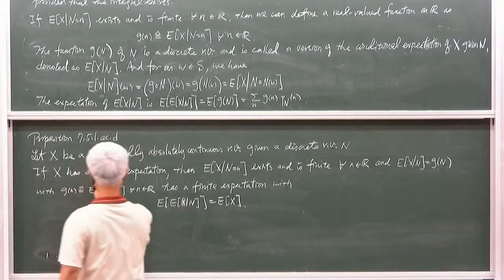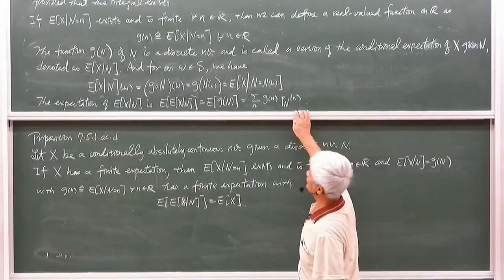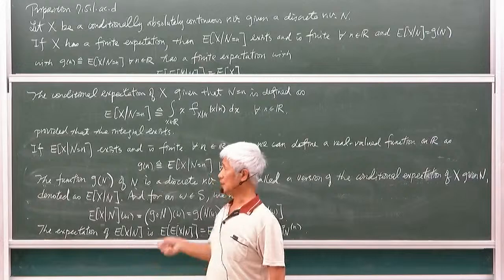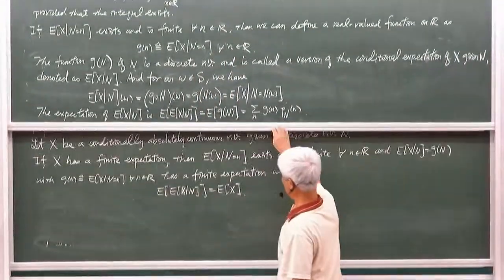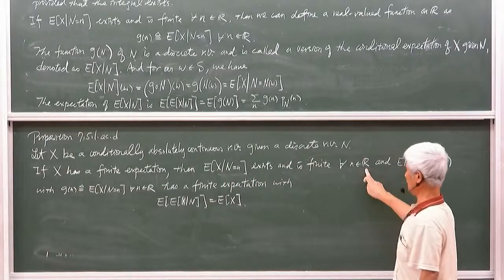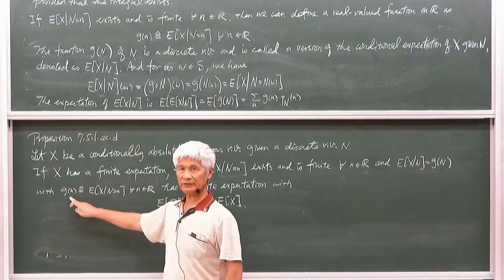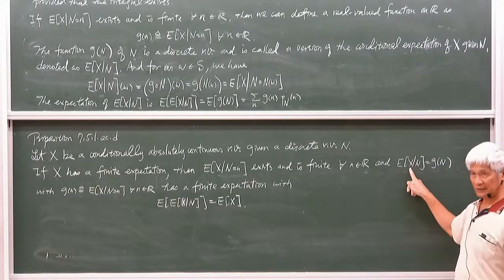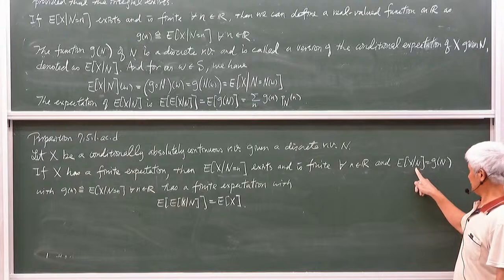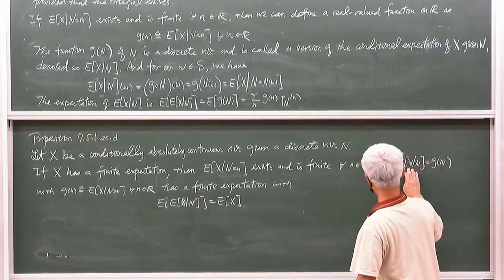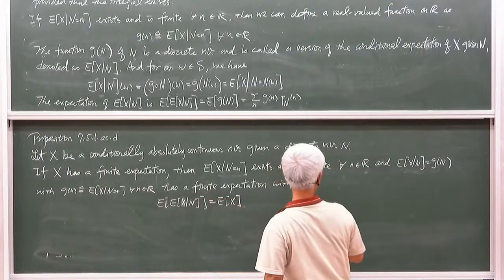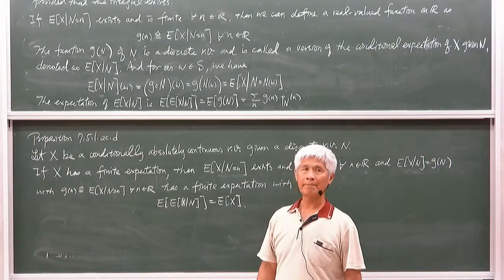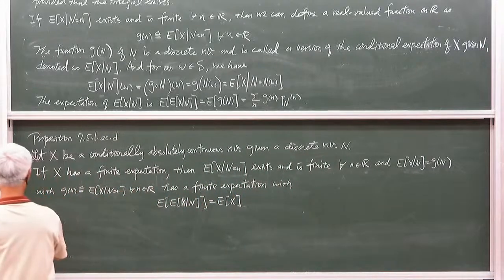So again, X has a finite expectation. It's a sufficient condition for this quantity to exist as finite for all little n in R, so that they can be used to define a function called G, right? And the G of n, as we know, is a version of the conditional expectation of random variable X given discrete random variable N, right? So this random variable is a discrete random variable and also has a finite expectation with this identity. So we have the result and the proof.